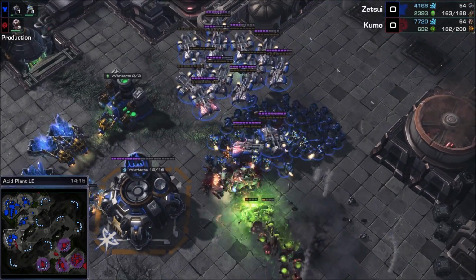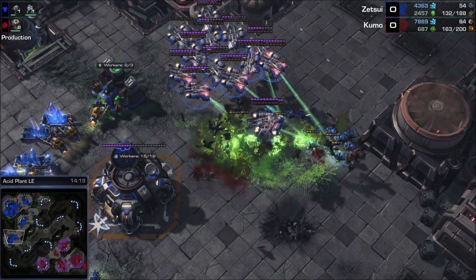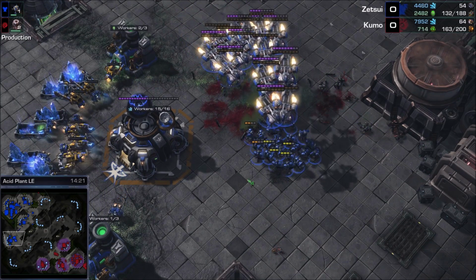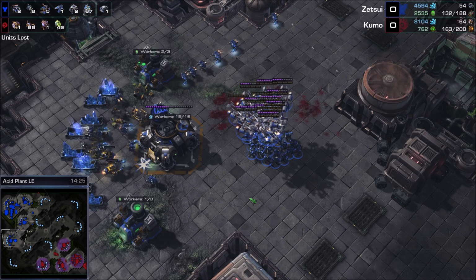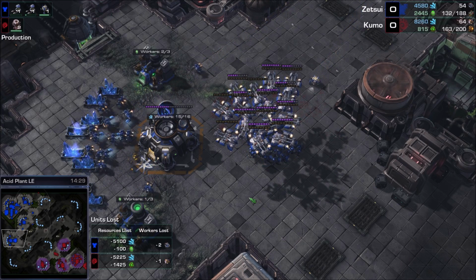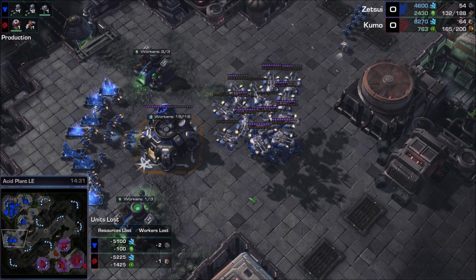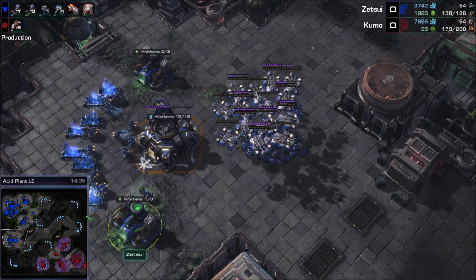All right, Zergling's leading the charge, getting massacred. Sorry, Zergling, you do not do all that much. Target fire, really good! Not bad. Not bad. They kind of just stood in there and took it. 67 Marines have died. 46 Banelings have been killed, though. That's killed, not exploded on their own volition. So 5,000 resources lost for Zetsui, about 6,000 for Kumo. Pretty even to this point.